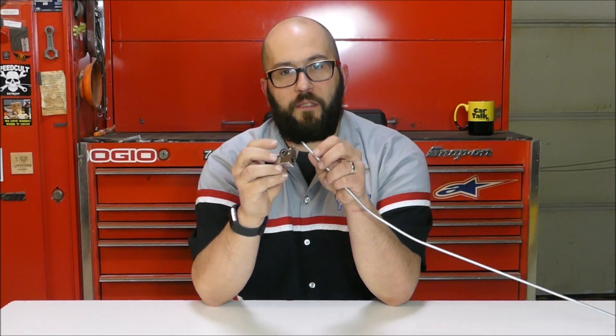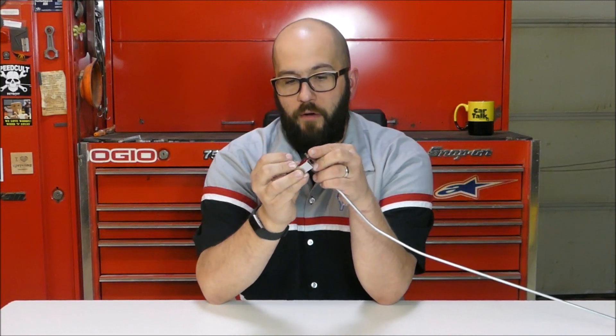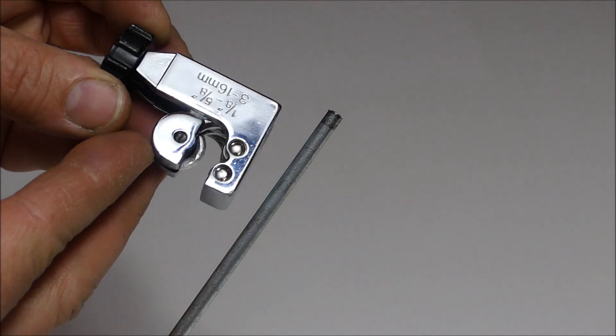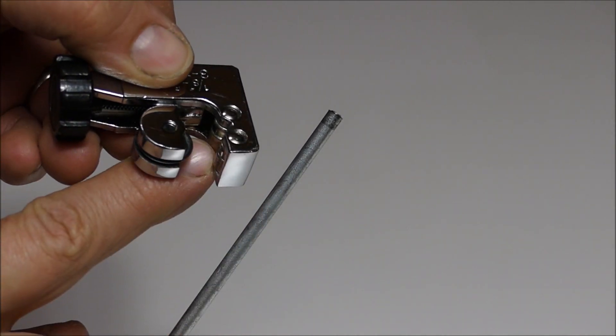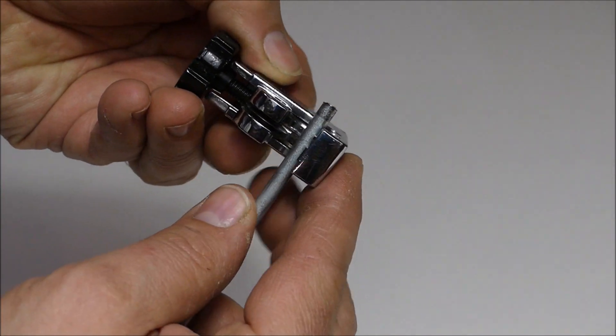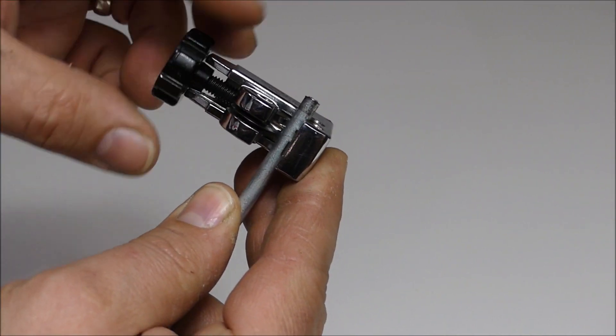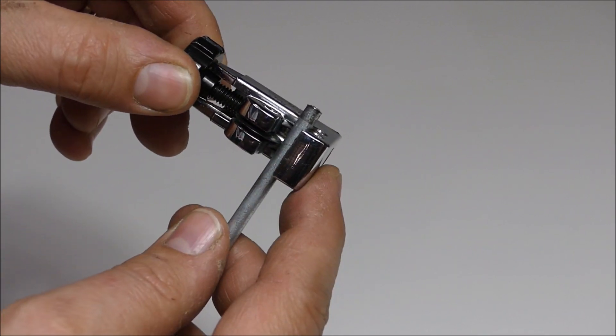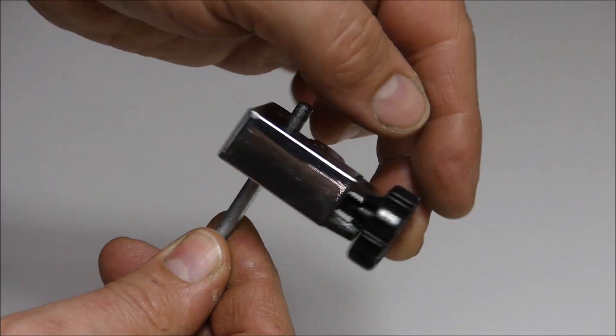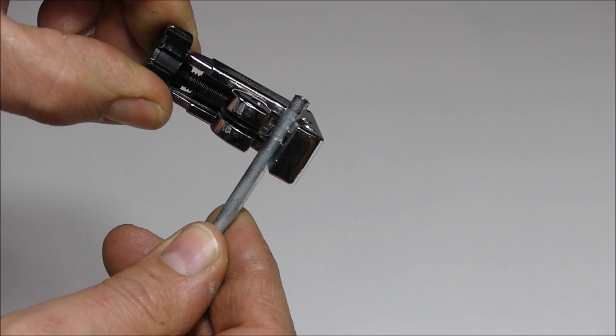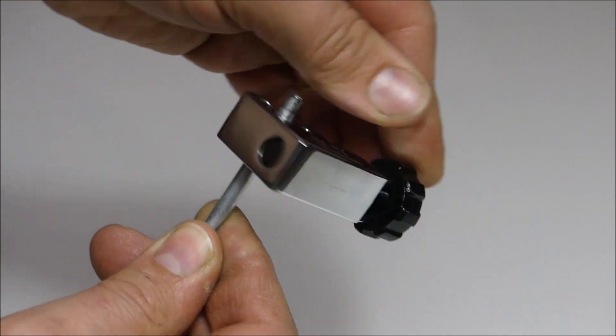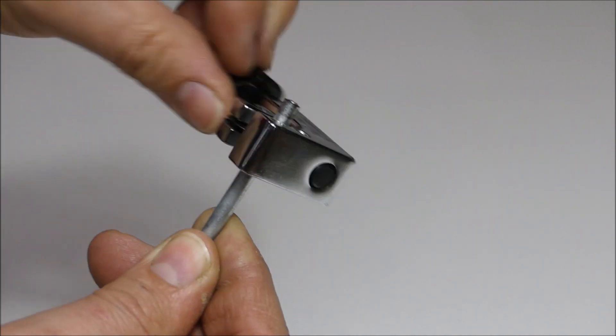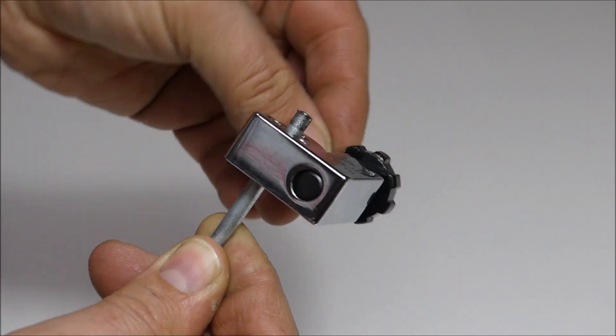The first step, we want to take this tubing cutter and cut the end of this brake line flush and square. Here's a better view of that tubing cutter. When I turn this thumb screw, this cutting wheel moves up and down, and these two rollers sit on opposite of it. So I'll set the rollers against the pipe, turn the thumb screw until that cutter touches the pipe, and give it really not a whole lot of tension. I'll give that a spin or two, tighten it just a little bit more, give it another spin or two, and I just keep going until that cutter wheel slowly cuts all the way through.